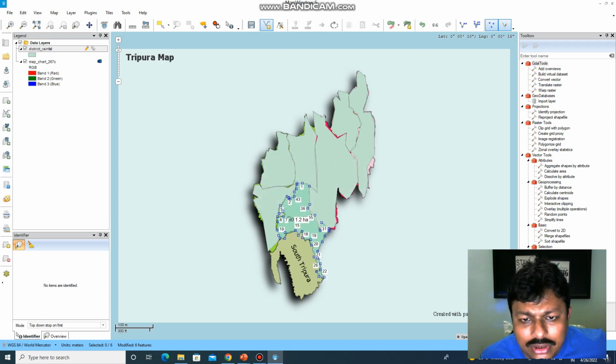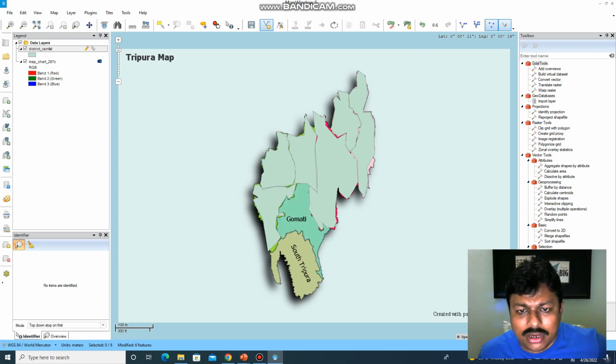So again there is error. So what we will do is try to do it again. We'll click escape and redigitize the district. Although there are other methods here by which you can rectify or edit the digitization. Here our objective is something else, and that is why I will not go to that.